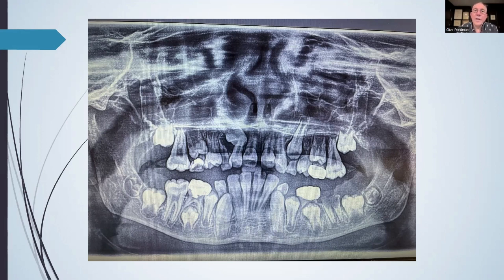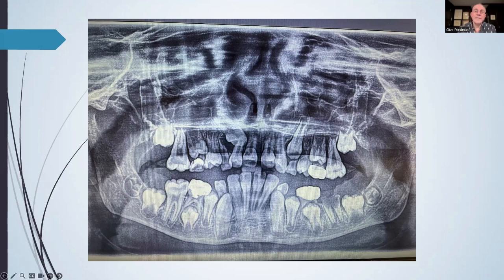So when we have a look at the ability to open the mouth, we normally classify it in a number of ways. And the easiest way to do that is a finger width. If you can put one finger, two fingers, or three fingers between the front teeth, that gives you an idea of how wide an individual can open their mouth. Three fingers is actually quite wide. One finger, you can still do a whole host of stuff. And then less than that becomes much more of a problem.